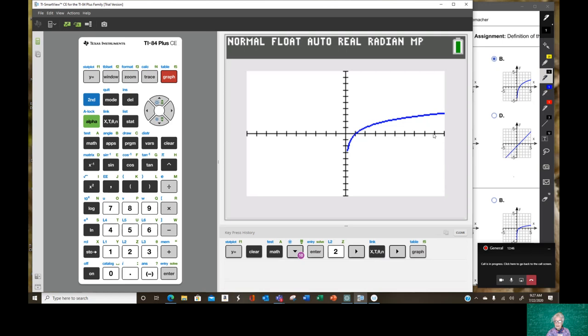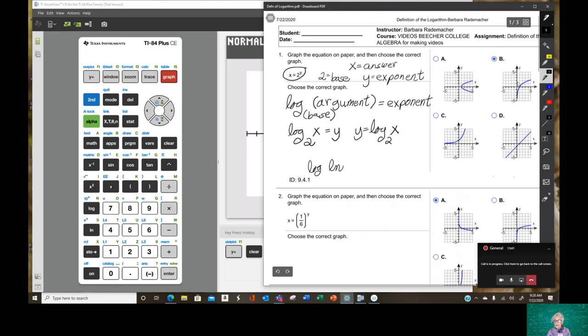Click. There. Now this doesn't really start here. It's important for you to know that. This starts way down here at negative infinity, and it never crosses the y-axis, but starts out extremely close, infinitely close, and then moves slightly farther away the higher it goes. The grapher simply lacks the resolution to show this blue line getting closer and closer to the y-axis as it goes down forever. But this is what log base 2 of x looks like. So now we can choose the answer. It's B.